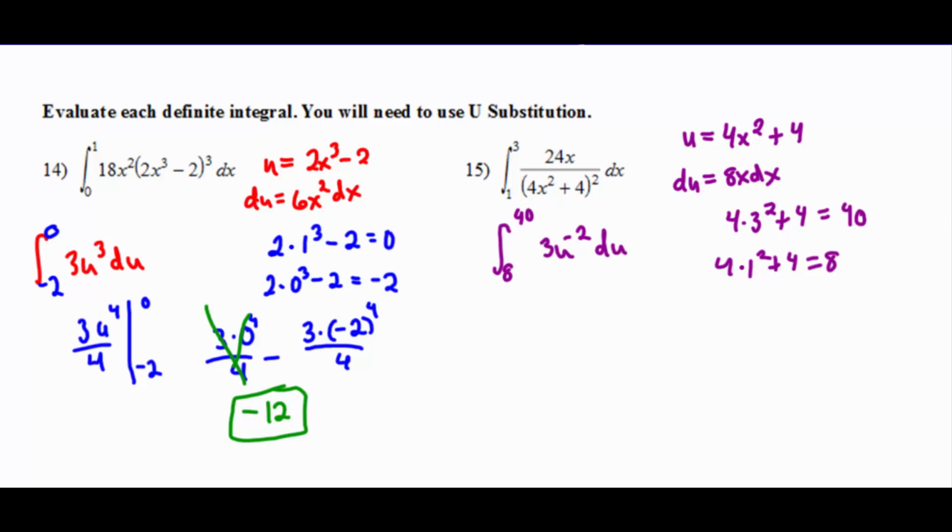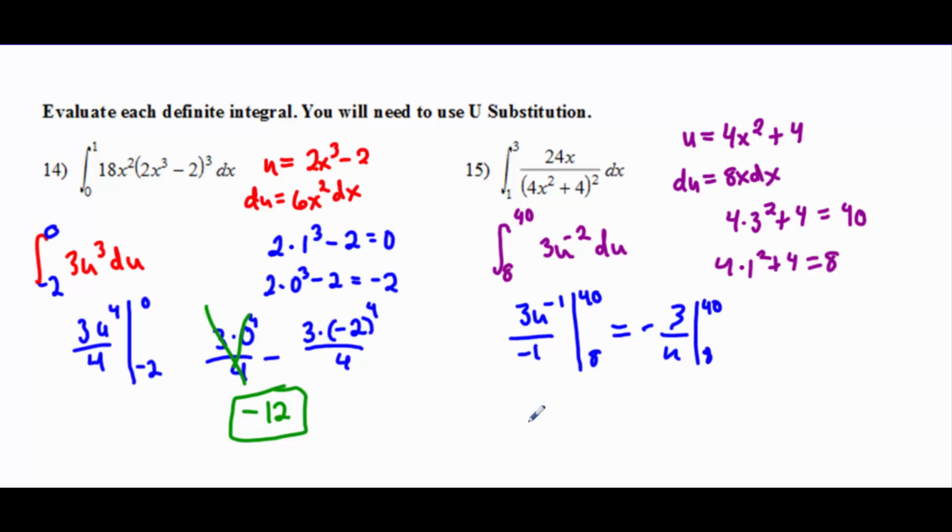So we have not yet used the power rule to integrate this. I'm going to add 1 and get negative 1, divide by negative 1, and then plug in 40 and 8. Now, if we're going to plug this into the calculator, you can plug it in with the u to the negative 1. If you are trying to do this on your own, then you would want to move it to the bottom and make this be negative 3 over u before you actually start plugging it in. Either way is fine by me.